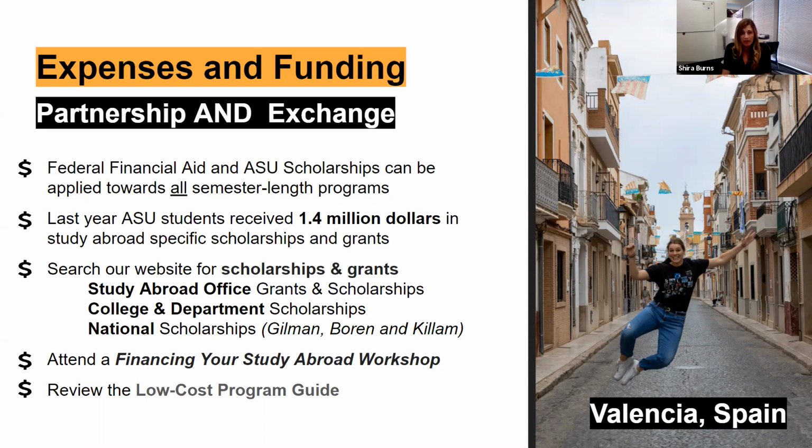If any of you are Pell Grant recipients, the Gilman Scholarship is designed for Pell Grant recipients who plan to study abroad for 21 days or more, which covers just about all of our partnership or exchange programs. And these are up to $5,000 scholarships just for the semester. So a lot of money that's out there that you can apply for. It might be kind of difficult to navigate all of these different funding sources and how to fund your program. So our office does offer a Financing Your Study Abroad workshop. These are offered every other week. We do these over Zoom, so you can find the links on our website and definitely join one of those.